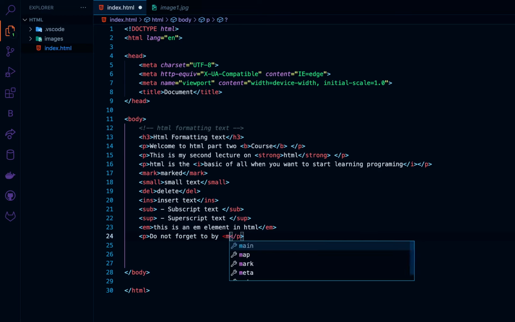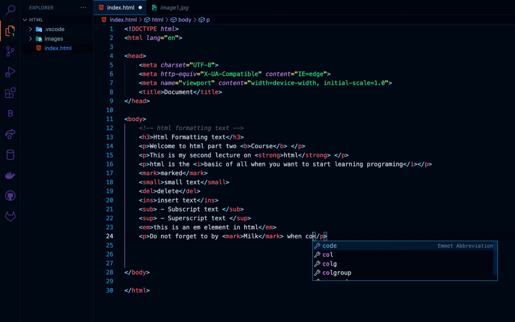I think this mark is outdated now, but let's add it. Do not forget to buy milk.